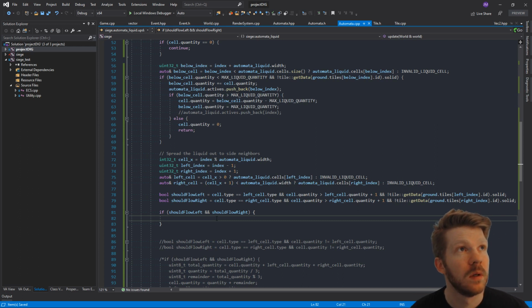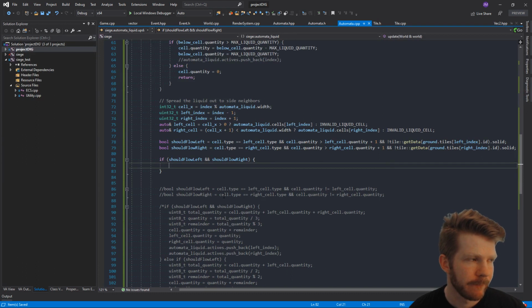Okay, so if we want the water cell to be able to flow to the left and the right, then how would we want to do that? I'm thinking maybe I need to come up with the scenario and play through that.